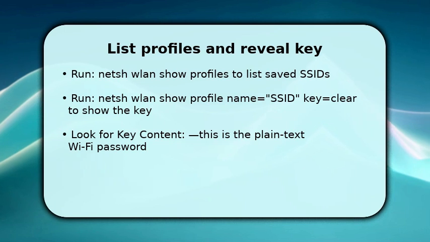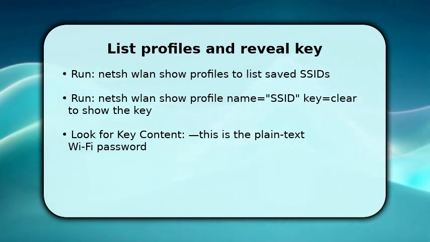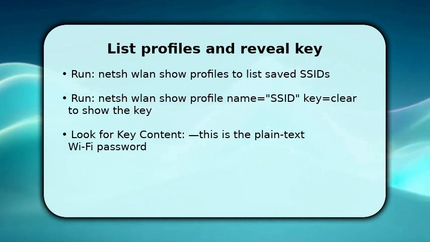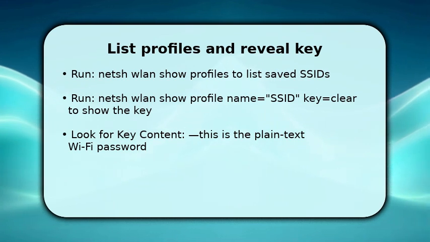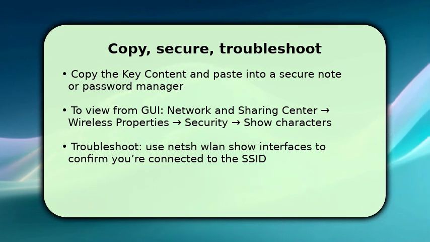When the output appears, scan the security settings section for key content. That line displays the Wi-Fi password in plain text. You now know how and why the command reveals the stored key versus guessing or resetting the router. Finally, copy the key content into a secure place like a password manager. Do not share it casually.